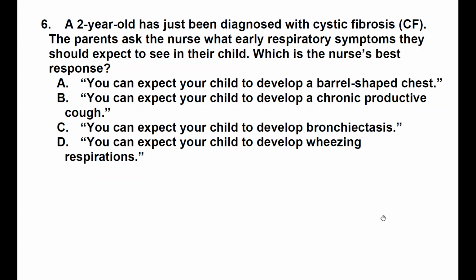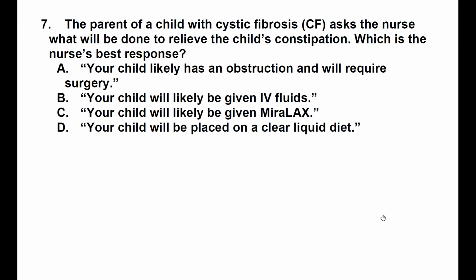Of course, letter A, eliminate, because that is specific for clients having chronic obstructive pulmonary disease, or COPD. And then we know also that there will be no prolonged cough for a client with cystic fibrosis, as well as the development of bronchiectasis is usually going to happen especially during the advanced stages of cystic fibrosis. The answer here is delta. So that is considered to be more common among early symptoms of cystic fibrosis.